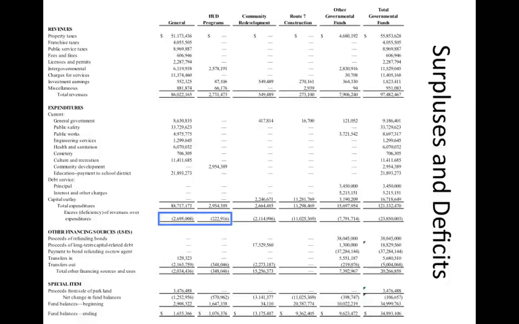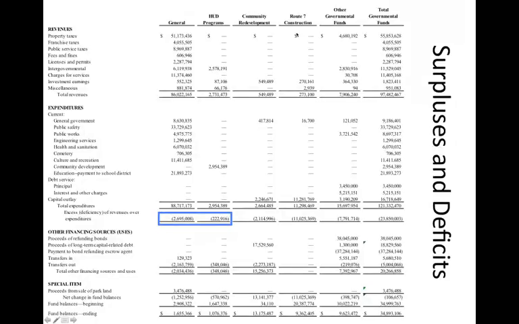So surplus and deficit, the key thing in the governmental fund statement of revenues, expenditures, and changes in fund balances is the excess or deficiency of revenues over expenditures. Here, I think you just want to look at the general fund and the special revenue funds. Those are your operating funds. You don't want to look at capital projects funds, although it's interesting, in terms of financial performance. These can be very misleading.